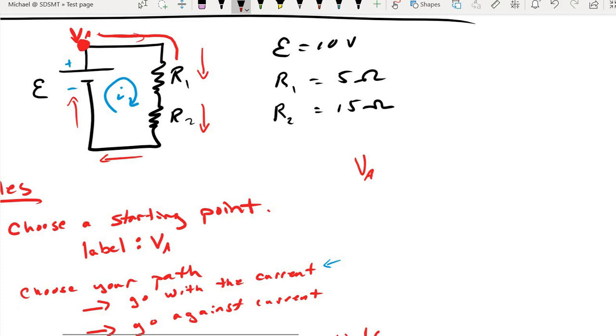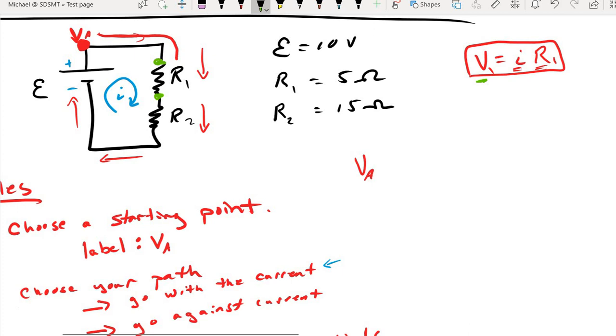When I pass through resistor 1 with my current, Ohm's law says V equals IR. So whatever my current is times the resistance value of resistor 1 will be the potential associated with resistor 1. Now, we've been using Ohm's law for a couple of weeks now, and one thing that we have yet to discuss is, well, if we go from one side of the resistor to another, is this potential difference an increase in potential or a decrease in potential?